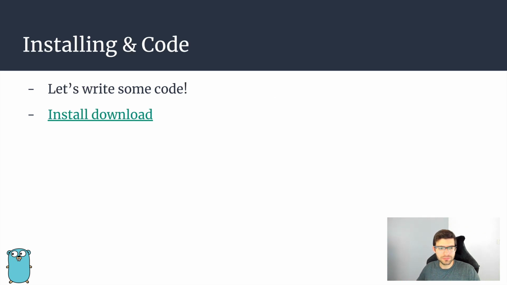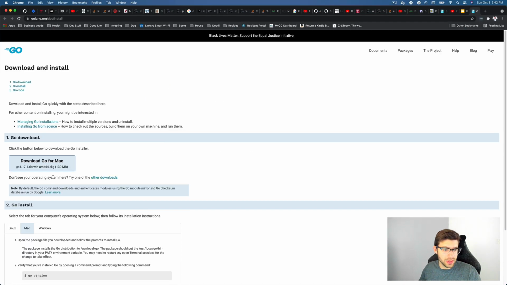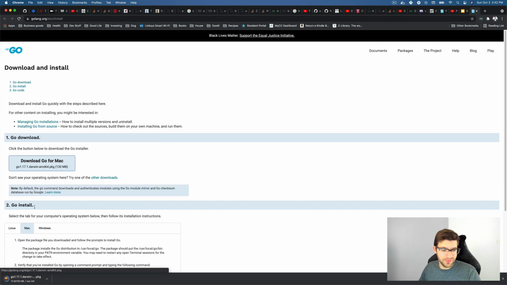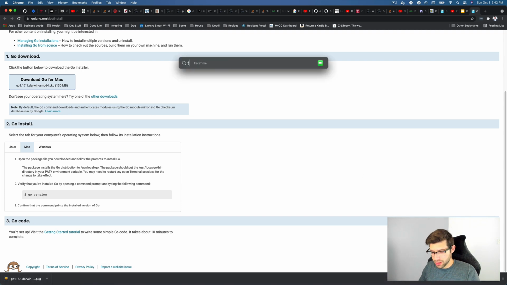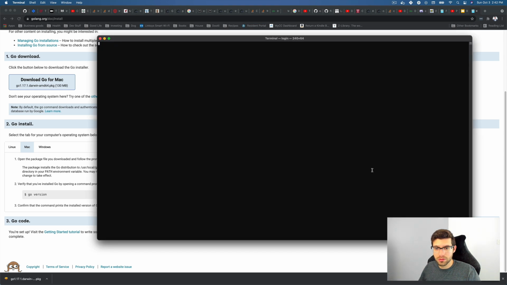All right, so let's install Go. Let's give it a shot, because I actually have version 1.15. So let's go ahead and install this then. I'm on Mac. Also let's open up a terminal. If I clear and type go version, we'll see that, oh, sorry, I'm on 1.16. I thought I was on 1.15, my bad.